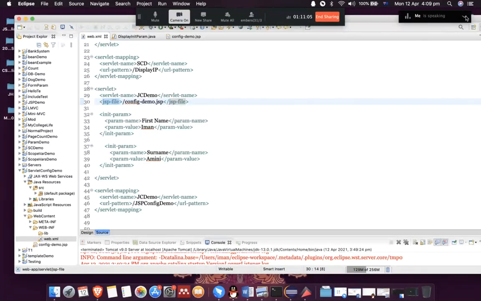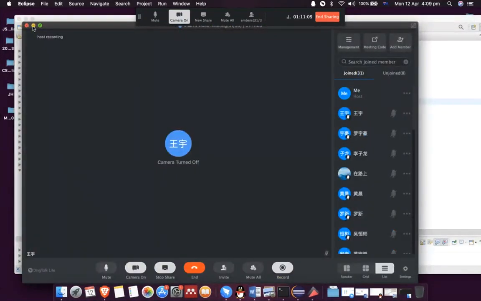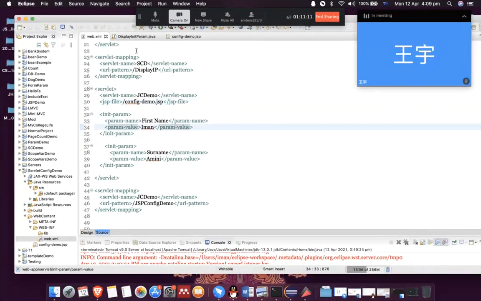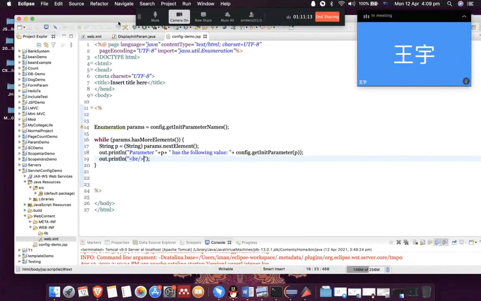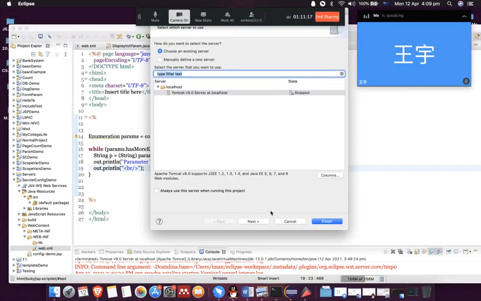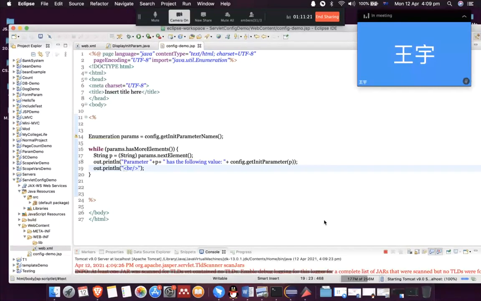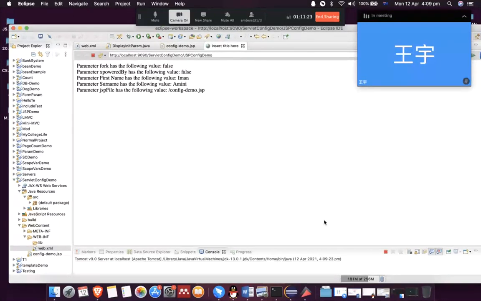All right, so now let's go ahead, and this time I'm going to run this. Let's see what happens. Okay, so don't be surprised to see these parameters, because these are the default parameters for JSP.